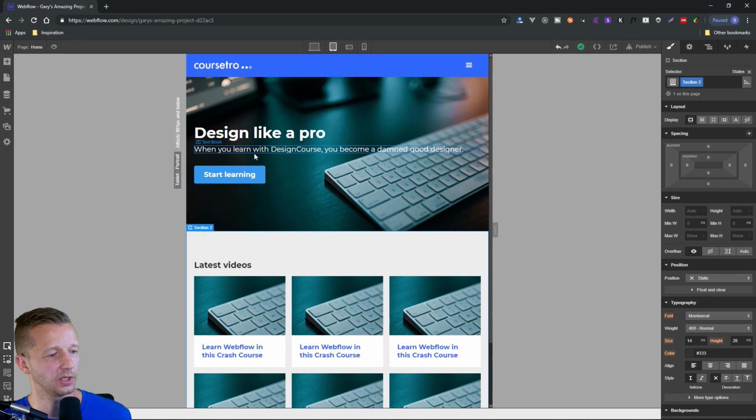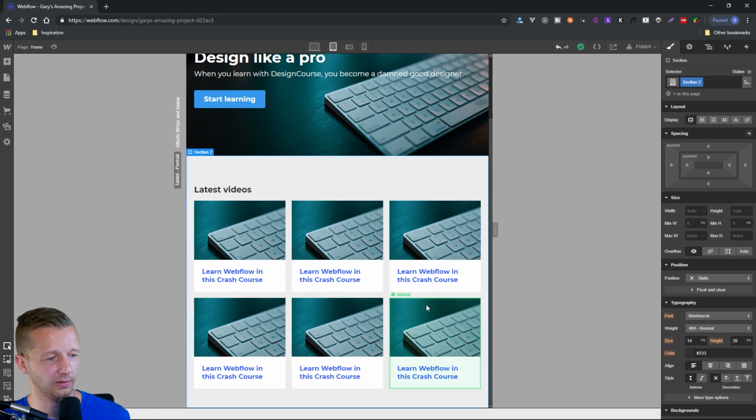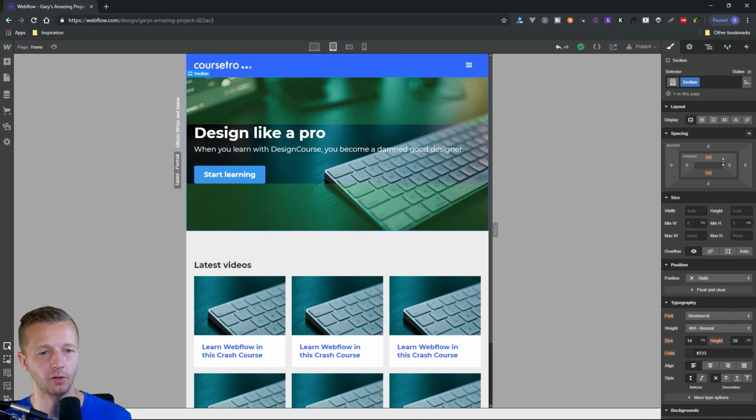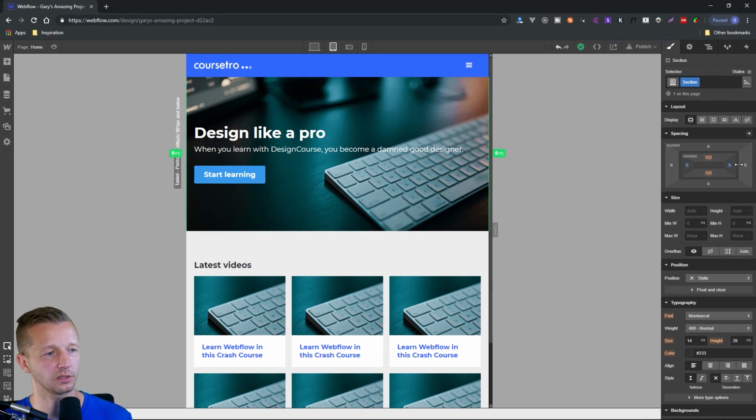This is on a tablet. This actually looks pretty good. I don't think we need to collapse these into single rows or single columns just yet. I kind of want to add more white space on the left and right, especially on this section. So we'll take the selection, which is the parent container of all this stuff, and add some padding. So hold Alt. We're just going to move it in by 37 pixels. That's good with me. We could do the same thing right here to keep things more consistent.